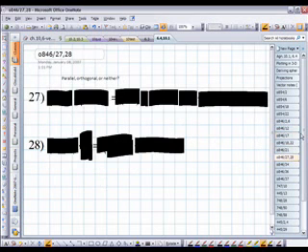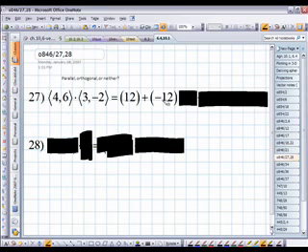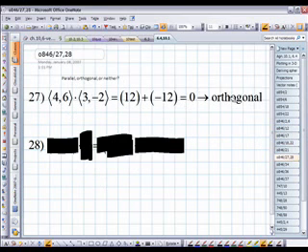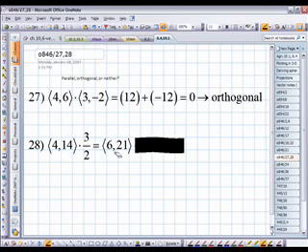The idea here is to find out whether these vectors are parallel, orthogonal, or neither. Well, if you have 4, -6 and 3, -2 and you do a dot product, you'll end up getting 0, and therefore they are orthogonal. If we have 4, 14 and the vector 6, 21, if you multiply each component here by 3 halves, basically you get this new vector. So the idea is you can take a scalar multiple and multiply it by one vector to get the other, and therefore they're parallel. Or another way to look at it is 6 divided by 4 is equal to 21 divided by 14.